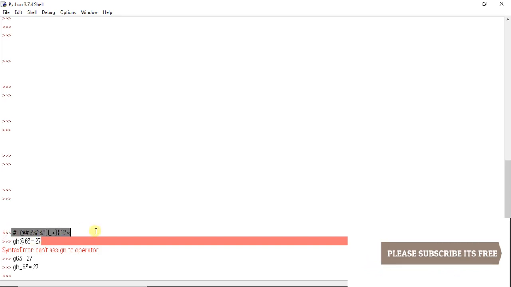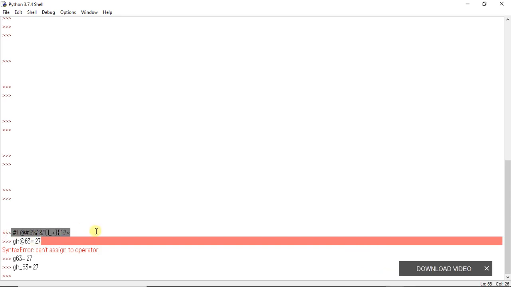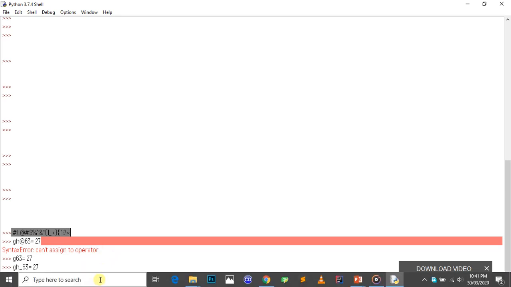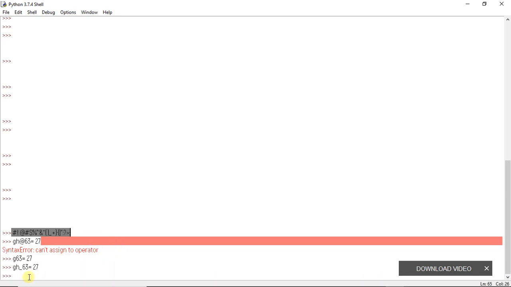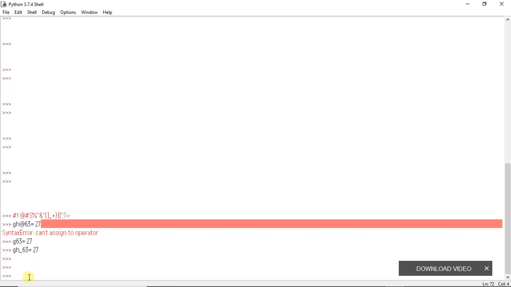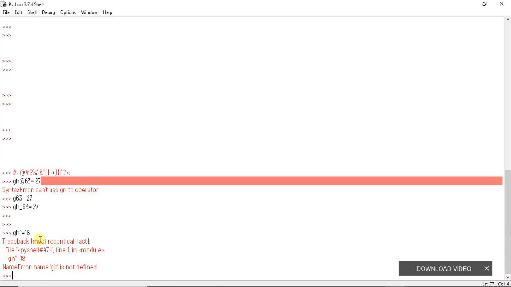These are not the only ones. There are a whole lot. Most of all characters, except for numbers and alphabets and the underscore, you cannot use them as part of the variable name in your code. No matter the part of it, whether at the beginning, at the middle, or at the end, you cannot use it. It gives you an error there.